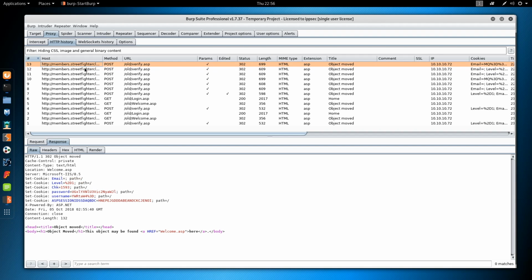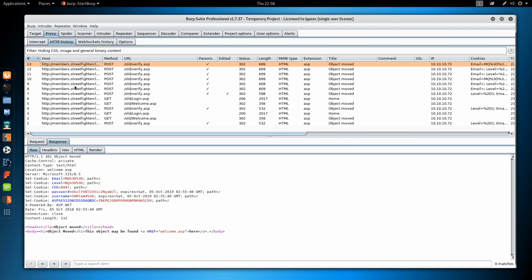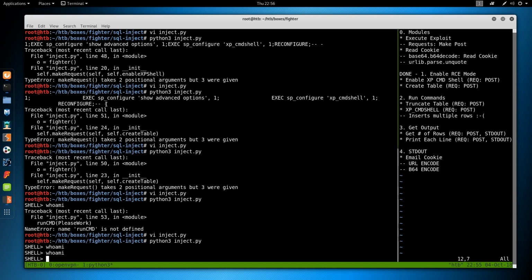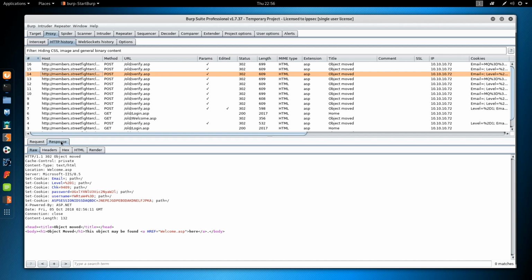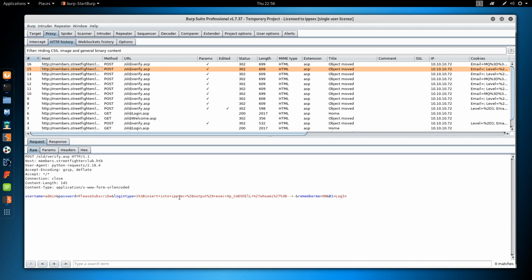Let's see. I should put something in like the header of the request that said where each piece was. So we're starting at 13. Let's run who am I. Does 14. This is the truncate table. That did not error. Insert into IPSEC. Who am I? That's good.